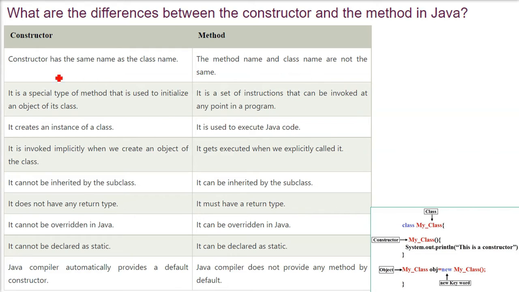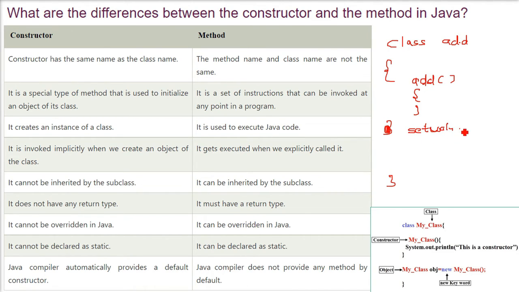A constructor has the same name as the class name. The name of the constructor and the class will be the same. For example, I'm making a class called add. The name of the class is add. So I am making a function called add. This can only happen when add is a constructor. A constructor has the exact same name as the class name. A default constructor is provided to you by default by the object-oriented programming language. But if you want, you can always make more constructors. There is a default constructor, and many constructors you can make.